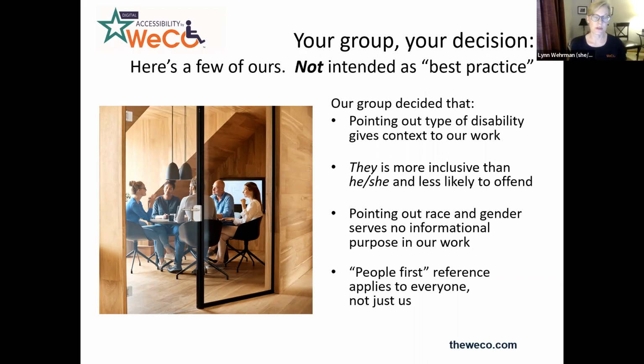And a lot of times when results are explained to our clients, we explain that this is a photograph of the tester and they are blind. They are using a Braille laptop, things like that. But we then concluded that using "they" is more inclusive than he, she, his, hers, and less likely to offend in alt text. So to determine that somebody is a male or a female is not something that we concentrate on anymore, because we have plenty of people that we work with that other people may tag as male or female, and they don't see themselves that way. Pointing out race and gender also does not serve any informational purpose in the work we do. So it gives you some idea how disability is something we have to point out.